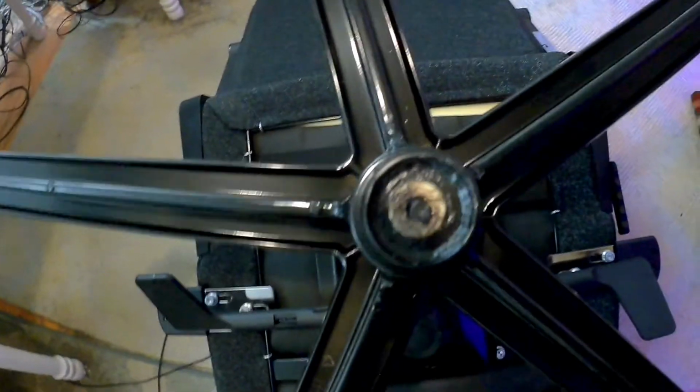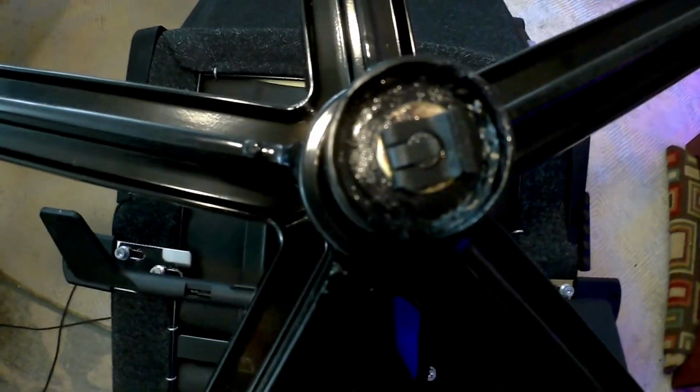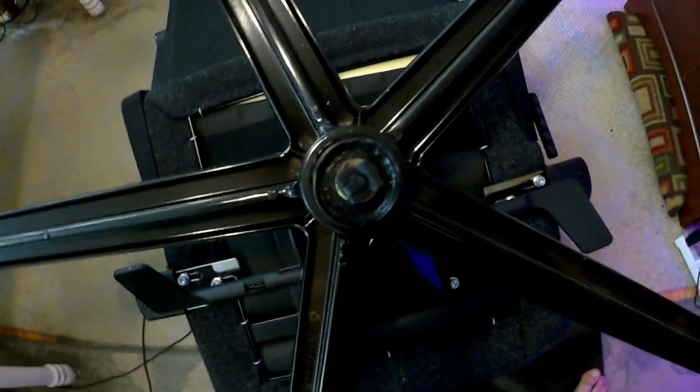And putting it back on is relatively easy, but I gotta put the camera down. Can't do it with one hand. There we go. It just slides right back on. It's easier to get it on than it was to get it off, and getting it off wasn't that much of a problem. But that right there should stop this chair from squeaking. So give me a second, I'm going to flip it over and we'll give it a test.